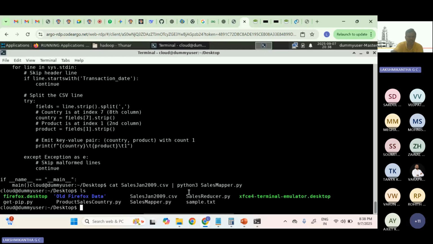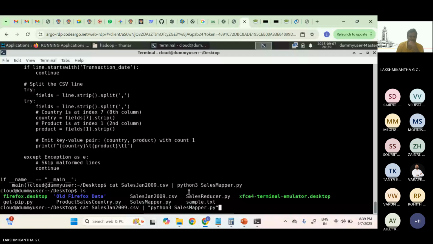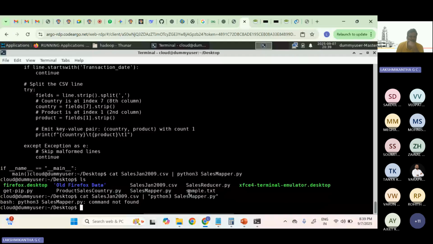This I have to mention in double quotes, that's why it is not showing the output. What is the error? Python 3 command not found. Okay, let me try with Python 2.